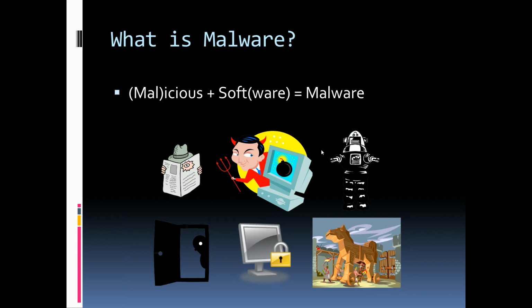A backdoor, which in other words, is a way for a bad guy to get into the system and possibly even into the network. Then there's something called ransomware, such as CryptoLocker, which is something that encrypts your data and makes you pay to decrypt it. And then the final one I have here as an example would be a Trojan horse, which is a program that is disguised as a harmless one but does malicious activity, just like the mythological Trojan horse.